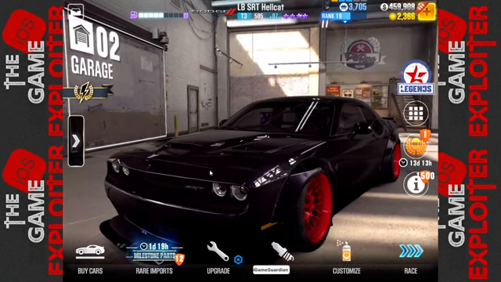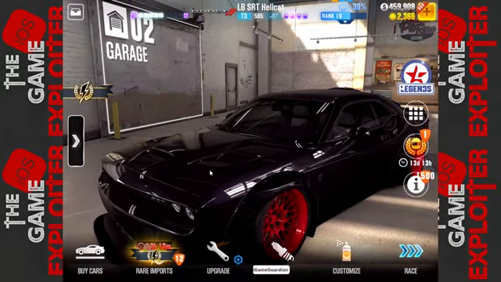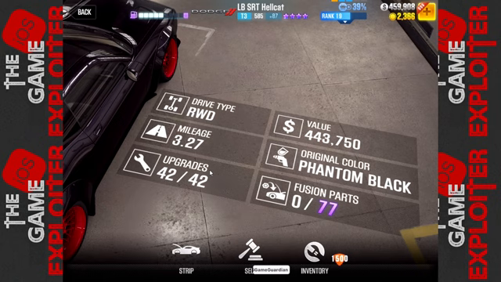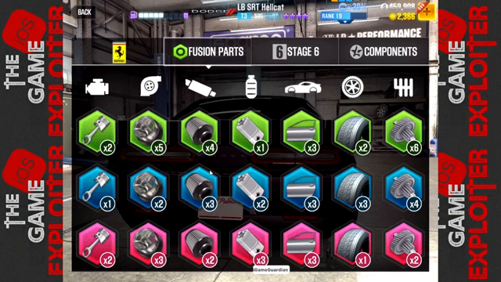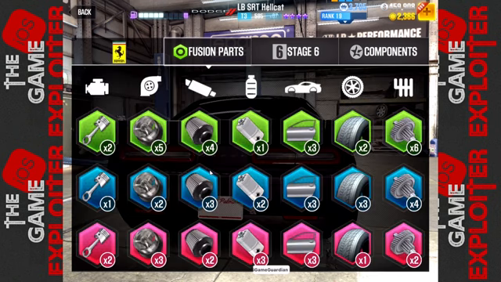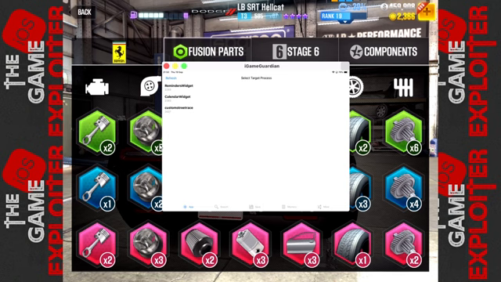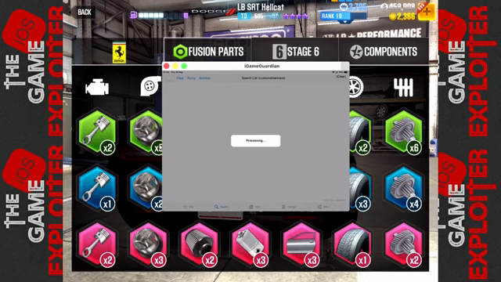Alright guys, so we're back and we've added 750 blue and 750 pink. So if I go into my fusion parts inventory and we find some items, you can see now I have pretty much one of everything there. So what we're going to do is just go ahead and search for something like this 5 here. So I'll open up my iGameGuardian. Do a new number search, I3245, search number.